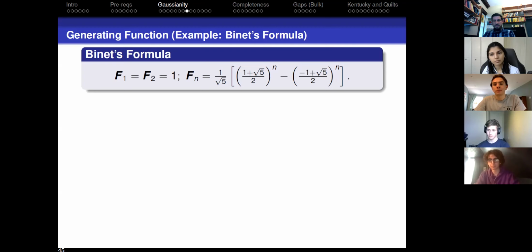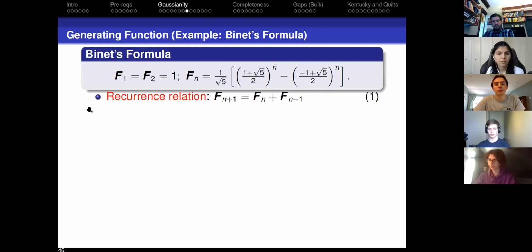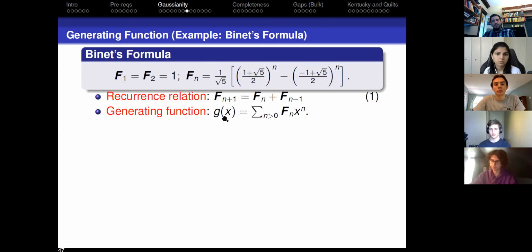So again, whenever you're seeing a mathematics lecture, always try to think, what kind of problems can I create from this? So what I'm going to do is create a generating function. I have the recurrence relation, f_{n+1} is f_n plus f_{n-1}. I'm going to form the generating function, g(x) is the sum of f_n x^n. Now at first, it seems like this is a stupid thing to do. I don't really know the Fibonacci numbers, so how am I going to say anything about this function g(x)? Well, I actually know everything about the Fibonacci numbers once I give you the recurrence relation and the initial conditions, 1, 1. Everything is determined from this point onward, or if you want, 0, 1, 1.